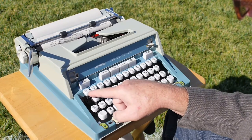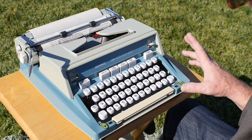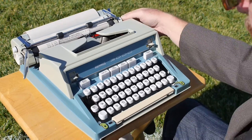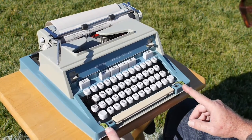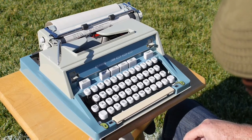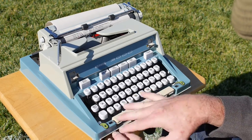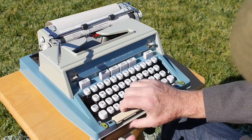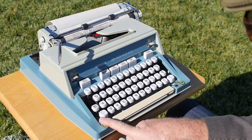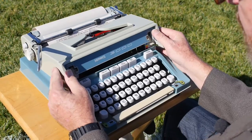It's a modern keyboard, so it has the number one and the exclamation mark — it's an American-style keyboard. Shift and shift lock are here, with all the standard keys you'd expect in a 1970s era typewriter. These two green brackets were an add-on I made because the clip connecting the top and bottom of the case was broken, causing it to rattle when typing. I put a machine screw through with a rubber foot and a bracket to clamp it, and added a matching one on the right side to keep it symmetrical.